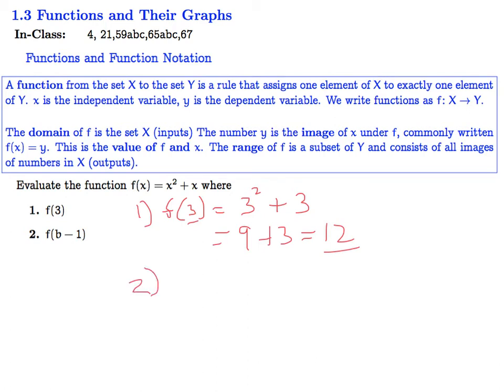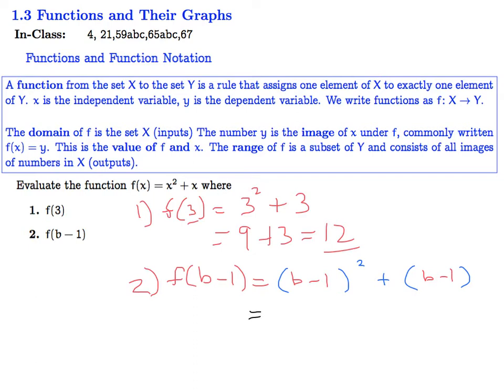Now part 2 is what we're going to be doing a lot more of in class, and hopefully you gain some experience doing this in your algebra course. We want to put b minus 1 into our function. Well, what this means is we need to go down, and everywhere we had an x before, we'll put parentheses, so that we leave room to put that b minus 1 in there. So we just replaced all of our x's with b minus 1, and now we're off to do some algebra here.